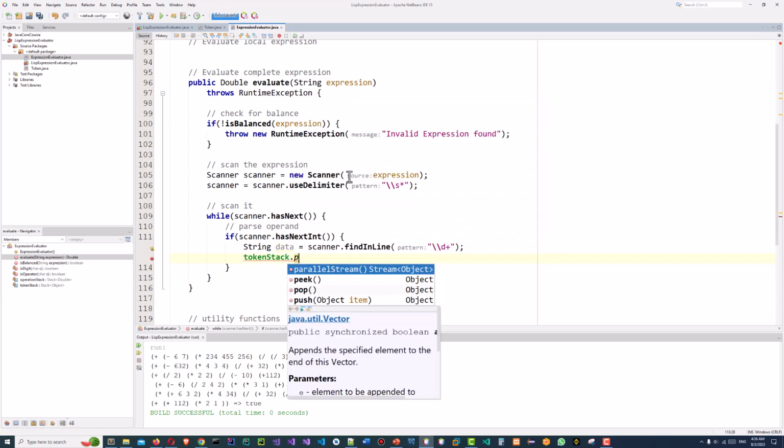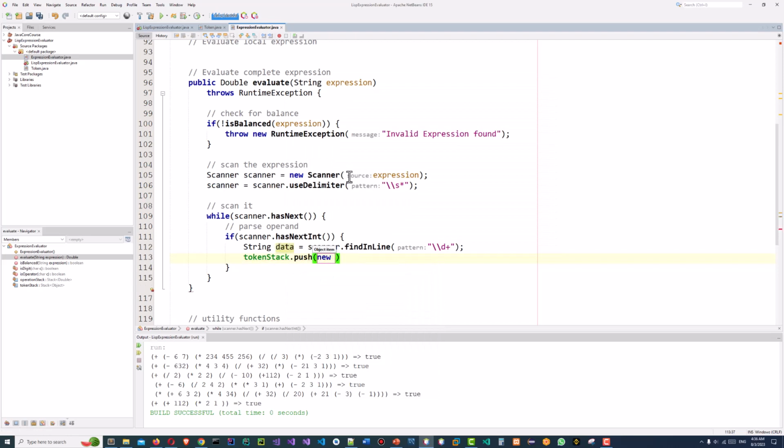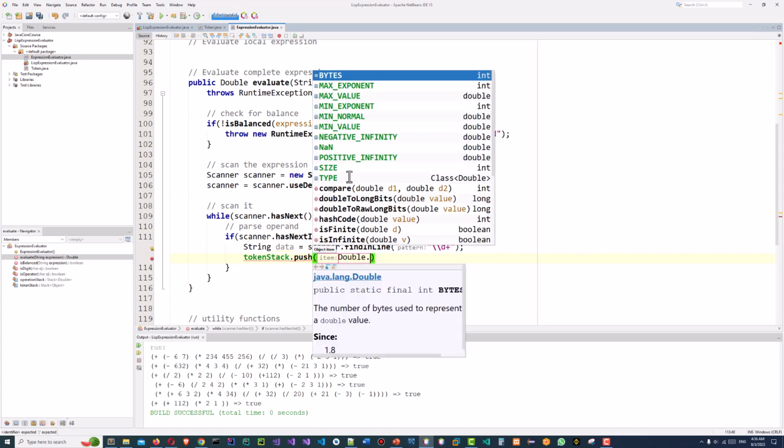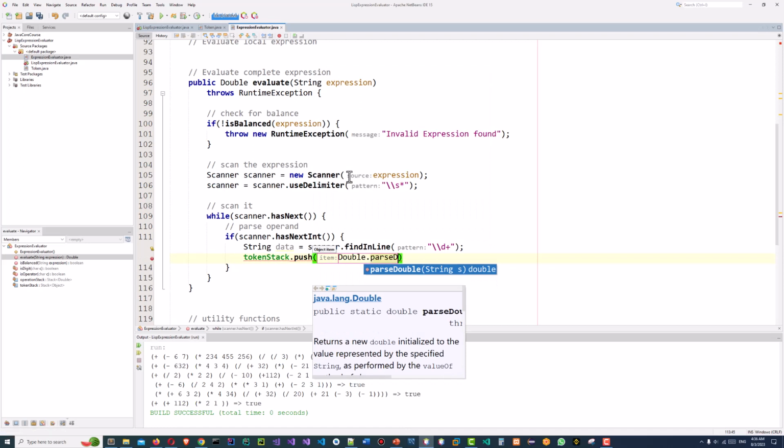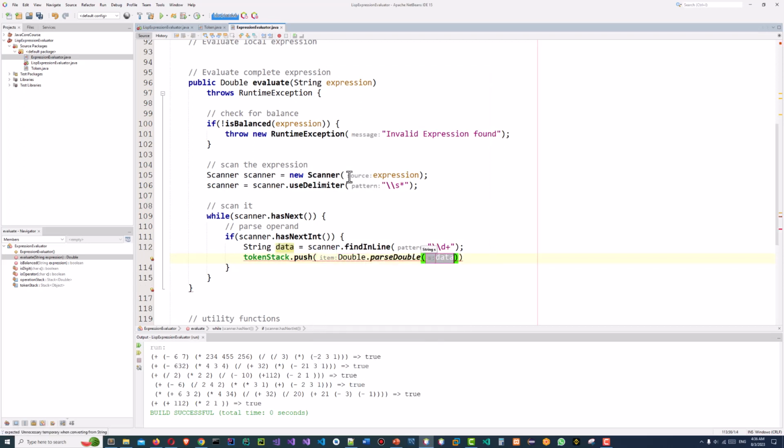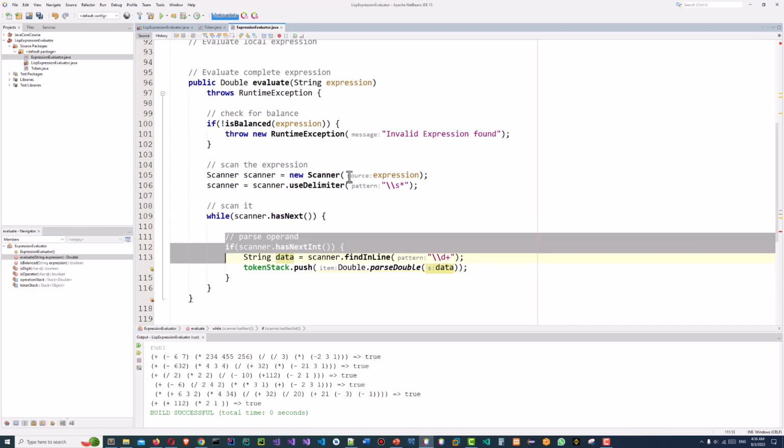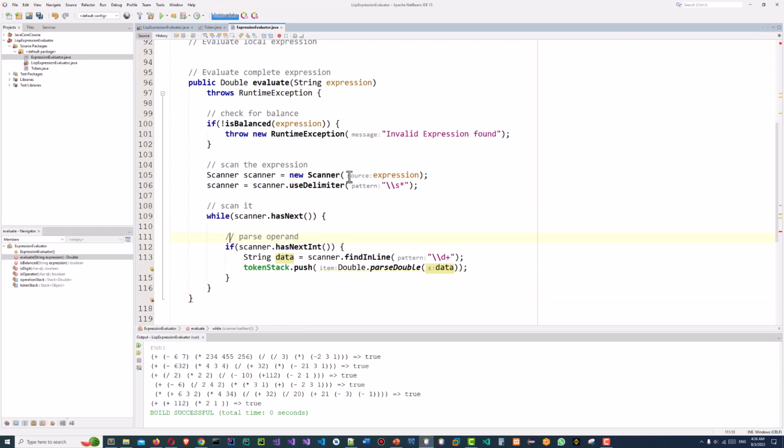Token stack dot push new double dot parse double is equal to data. Okay, this section will parse the integers.